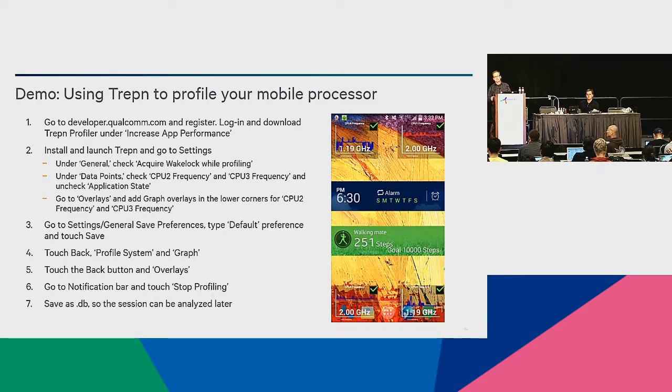So the one in the red was the core that was running the app. Yeah, on the test we did, each corner had a different core. So it was core 0, 1, 2, and 3.